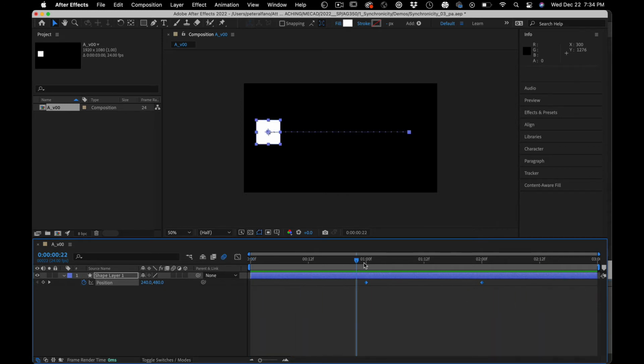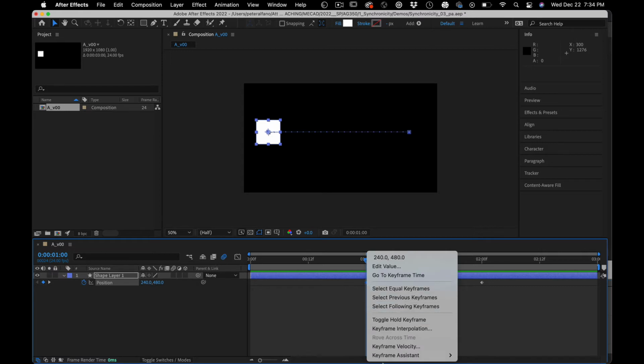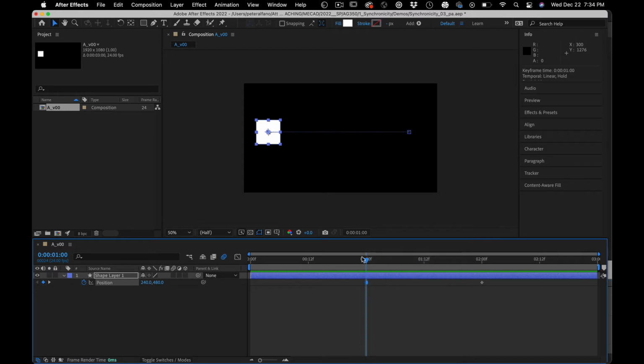Like I said, these are linear keyframes. There are other kinds of keyframes. For example, if I right click on this, we see other keyframe options. So let's do the hold. What hold does is it basically holds the position until a new value happens, and then it just jumps to that next value. It's almost like it teleports.